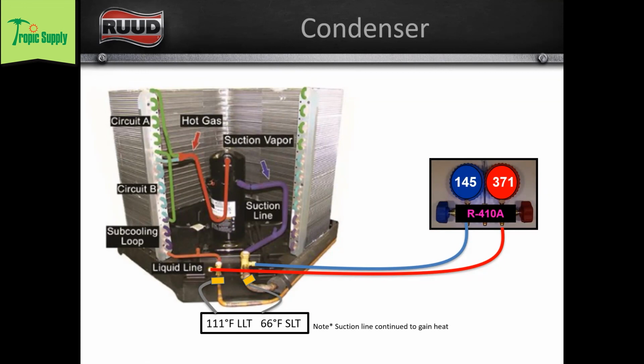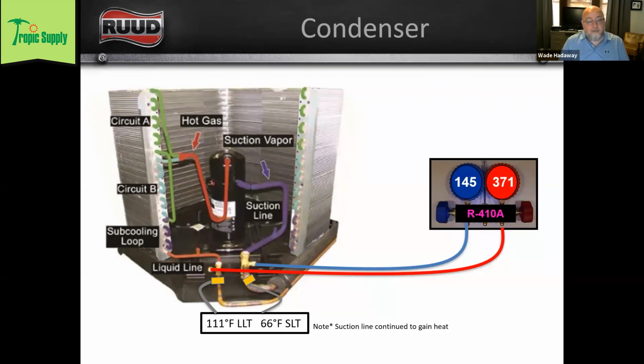Or I get some calls and fail TXV, and sometimes there's that screen before the expansion valve. So yes, all those things could happen, right? If there's a screen before the expansion valve and that screen gets clogged up with any sort of material, a lot of times it's copper oxide.